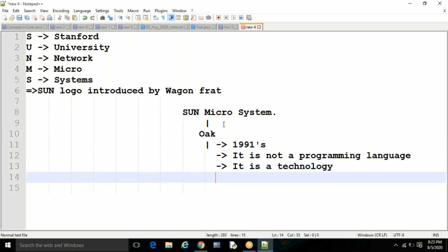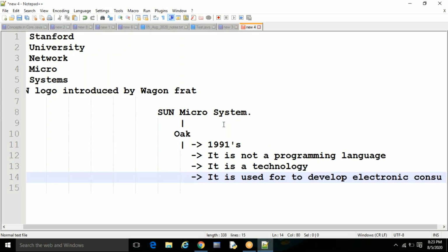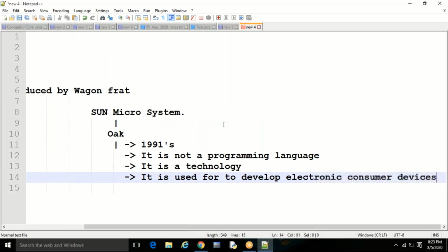What is the purpose of this Vogue technology? It is used to develop electronic consumer devices. What electronic consumer devices are you developing by using Vogue? Simple. Let's say one example.